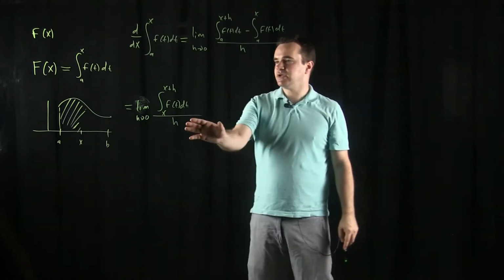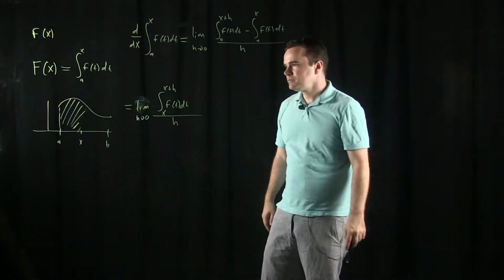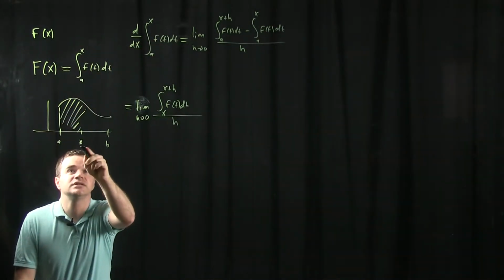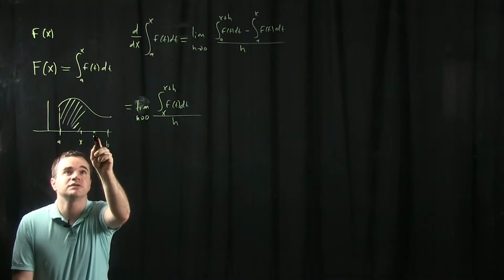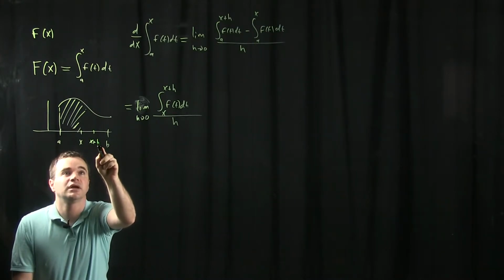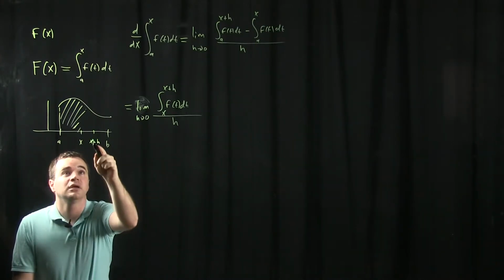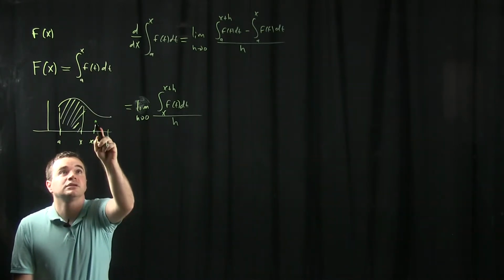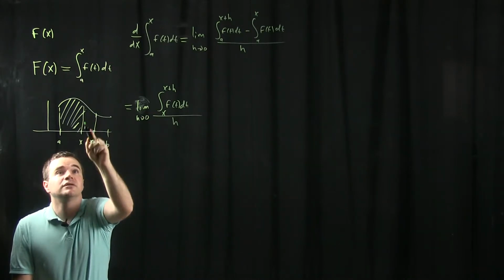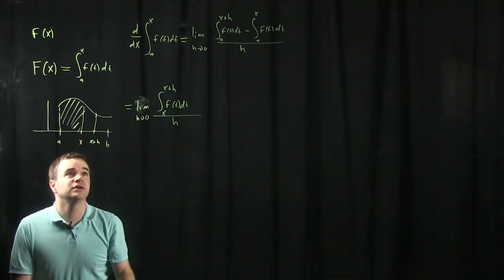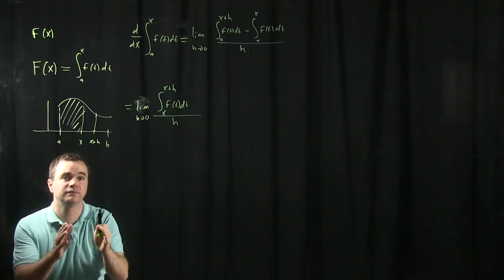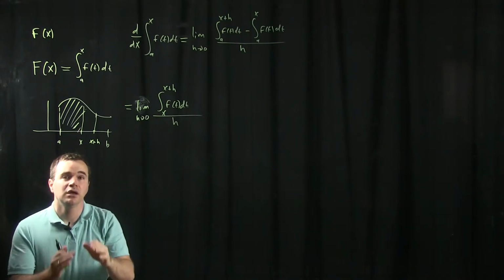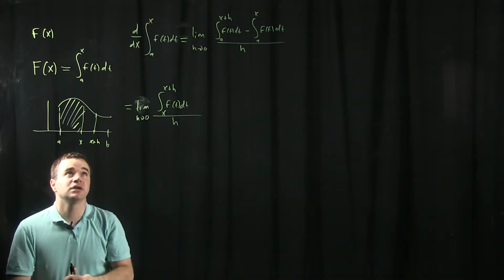And so what am I really looking at here in this picture? So let's go over here. And where's h in this picture? So h is like some small step size, and then you've got x plus h over here, right? And if I look at this integral, what is it really? It's the area under the curve from x to x plus h. And h is getting smaller and smaller and smaller. And I've drawn h so that you can see it here, but you think of it as being like a super tiny thing.